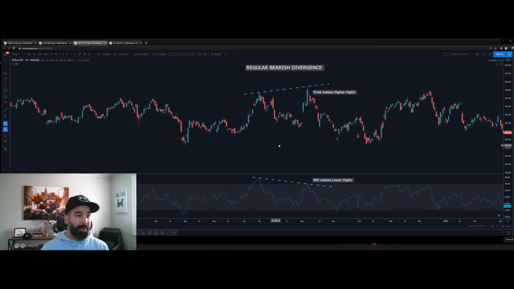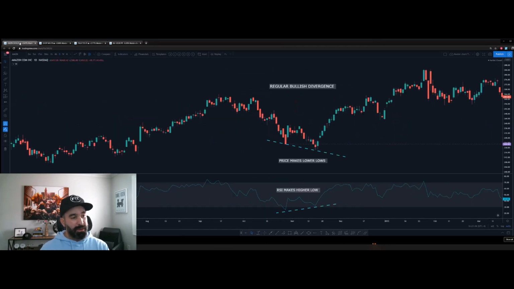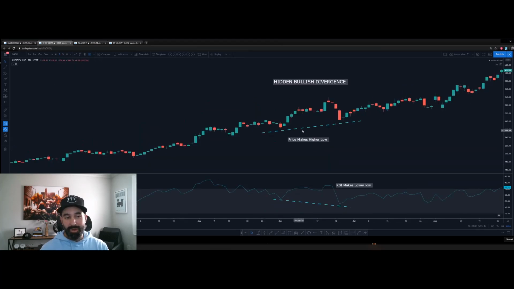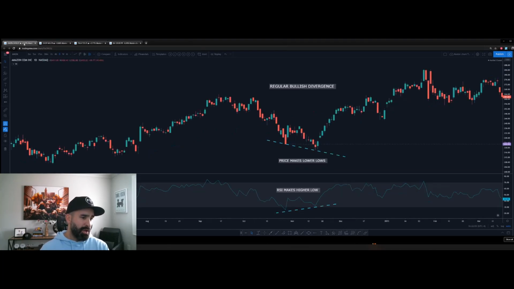Let's look at another example here. Bearish now. Now reminder, the bullish signals are at the bottom. You have to draw your trend lines at the bottom of the oscillator and at the bottom of the price. Whether it's regular or whether it's hidden, you're drawing the trend lines at the bottom. They have to be consistent. And also, I should have pointed out that you have to start from the same point. Okay, so I'm using this candlestick, I'm using this pivot here in the RSI. I can't use this candlestick and then say, you know what, I'm going to start drawing my trend line from over here. You want to keep it symmetrical. Make sure you are keeping it symmetrical. Don't lose sight of that.